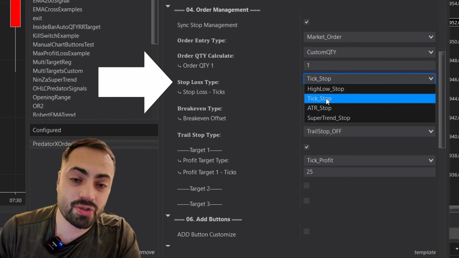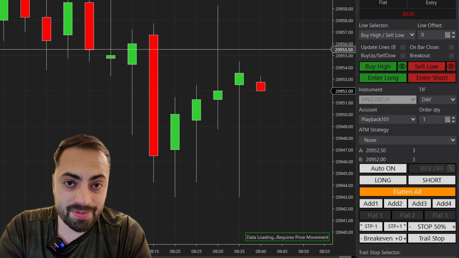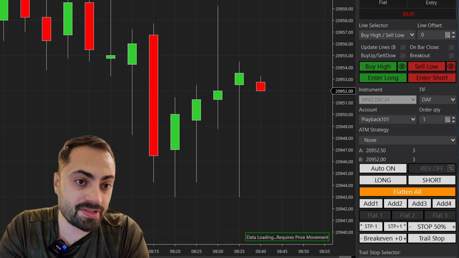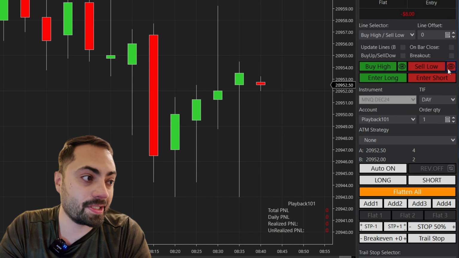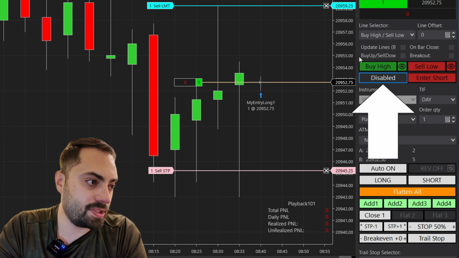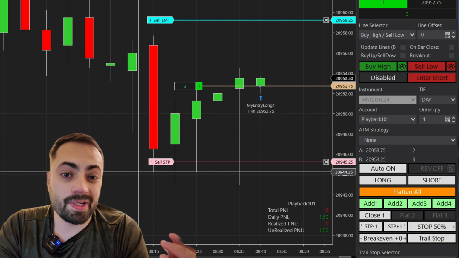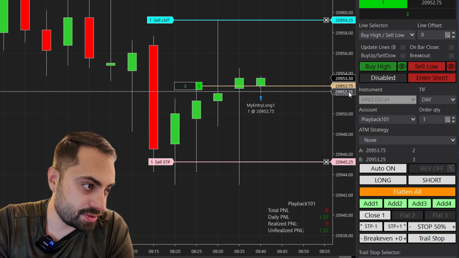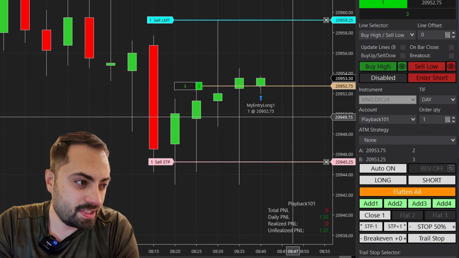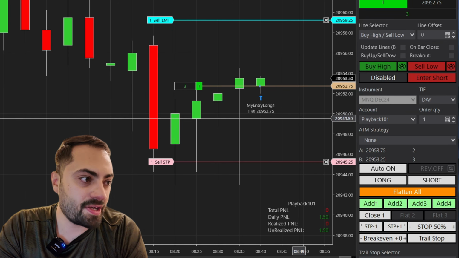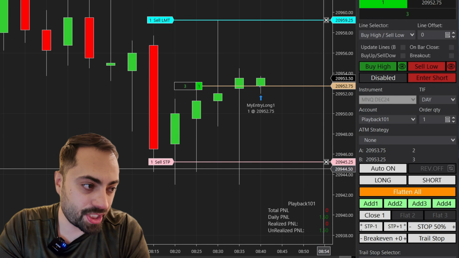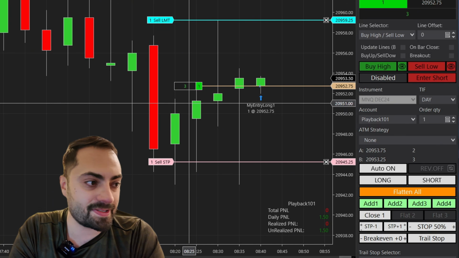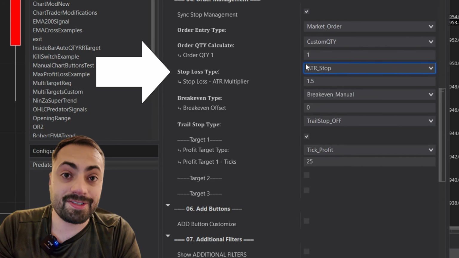Next option is your traditional tick stop. When it comes to ticks, it's very straightforward. It's just going to set your stop based on the tick distance defined. So we're just going to enter. So in this example, we have 20,952.75 minus 30 ticks. That's $7.50. That seems to check out. So that's all it is. It's just from your entry price, it's that tick distance.